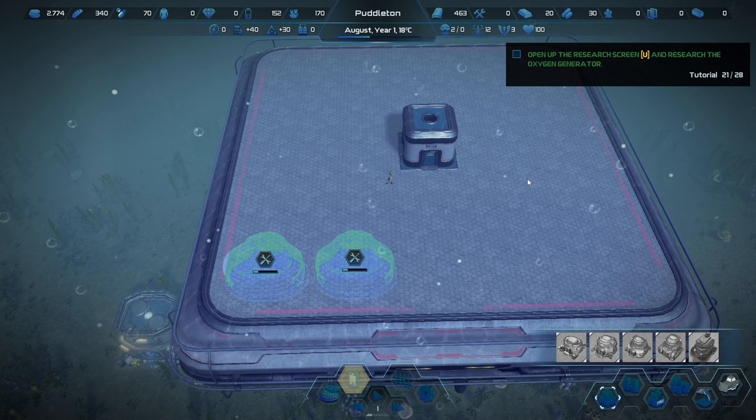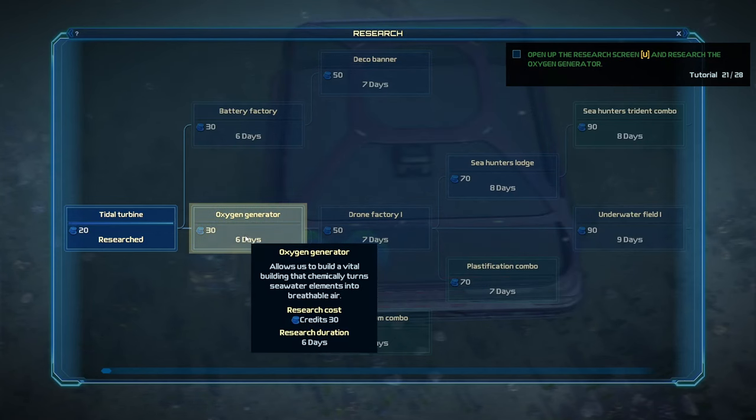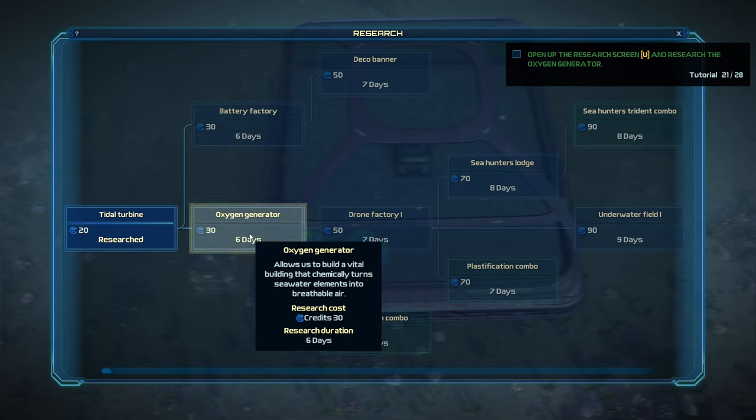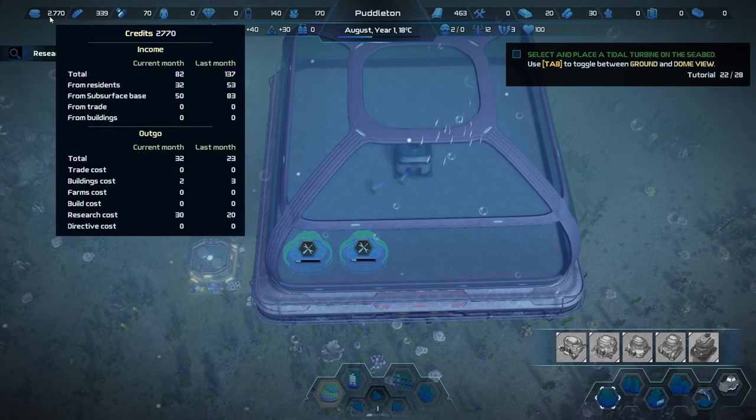Okay, open up the research screen and research the oxygen generator. So U for research tree, oxygen generator, allows us to build a vital building that chemically turns seawater elements into breathable air, costs 30 credits and 6 days of research time. That'll go by pretty quick. Credits, we're doing pretty good.